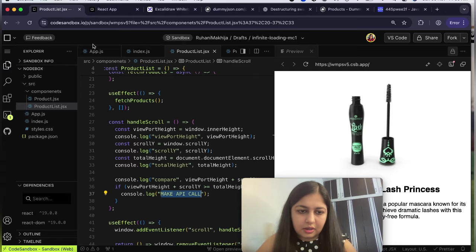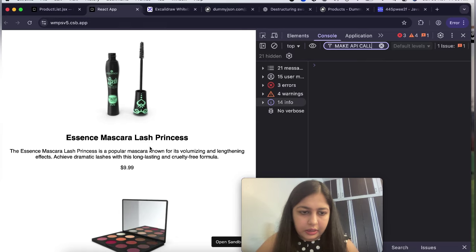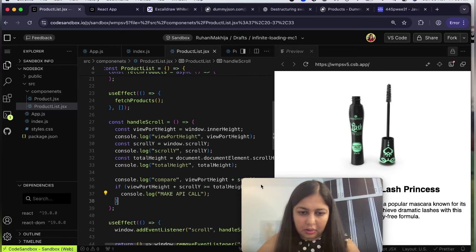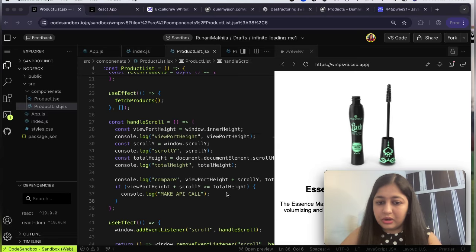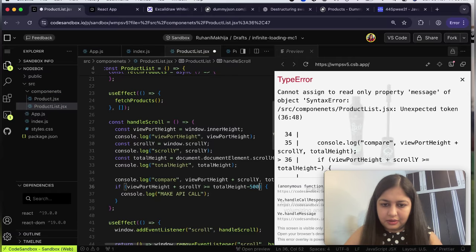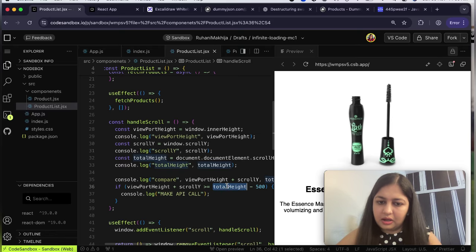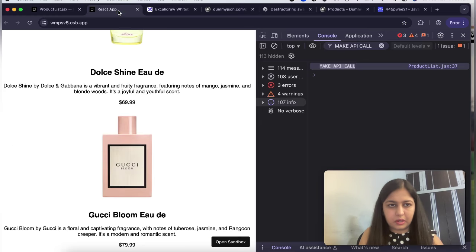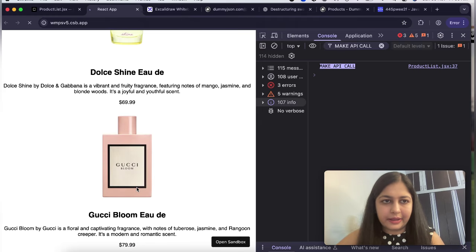Okay, here I'll add a filter of make API call, and I'll scroll down, and yeah, if we reach bottom it's printed that make API call. Perfect. But of course at the very bottom we don't have to make it, so we can just subtract here, right? Minus 500. So we are subtracting 500 pixels from total height, so at this point only it will console. It's pretty simple math.